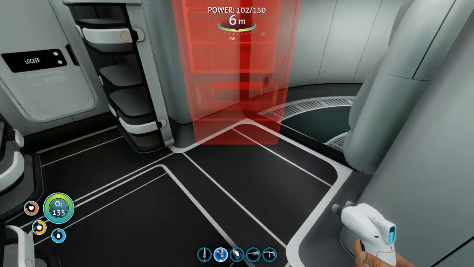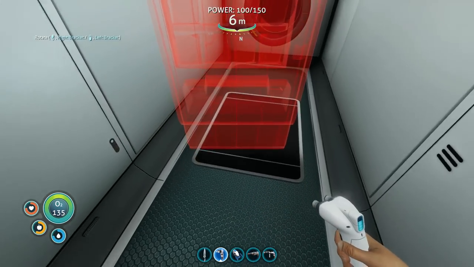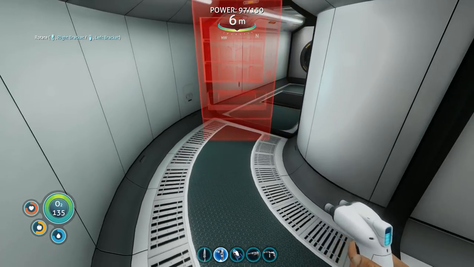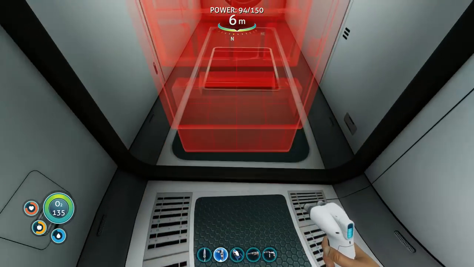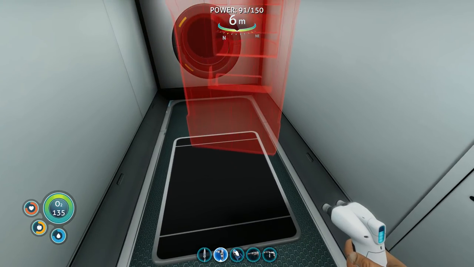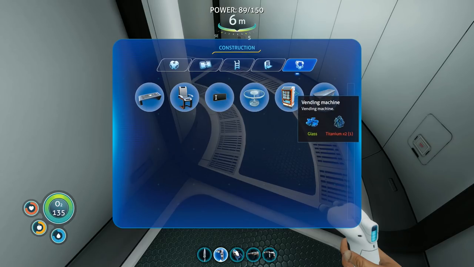It's got to be in a room, maybe? Maybe it has to be in a room. It's just too big. What did the bracket say? It says what? It's a right bracket, left bracket, something. Oh, okay. Well, we can't do anything of that.